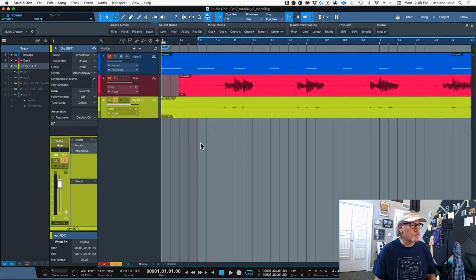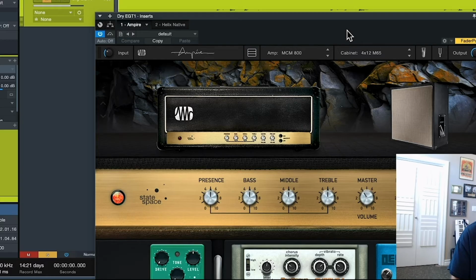Let's look at this right here. We've been listening to this riff. Now it's very low, right? That's just the output of the guitar, going through no amplifier, no nothing. But here, well, we got this thing called Ampire. And it's modeling a, well, it looks like a Marshall to me. I don't know about you guys.